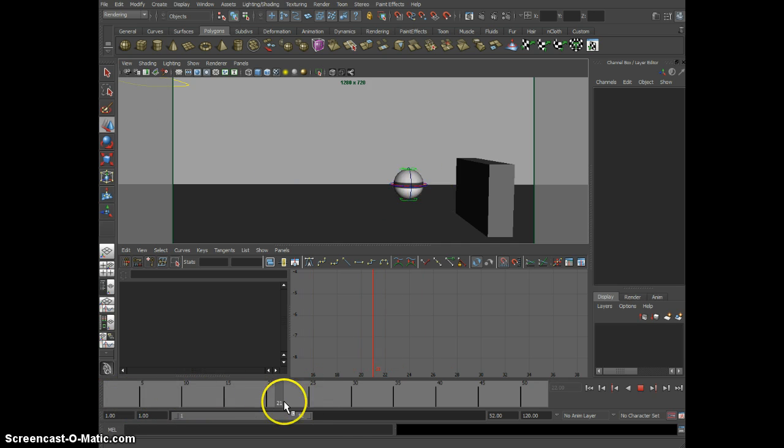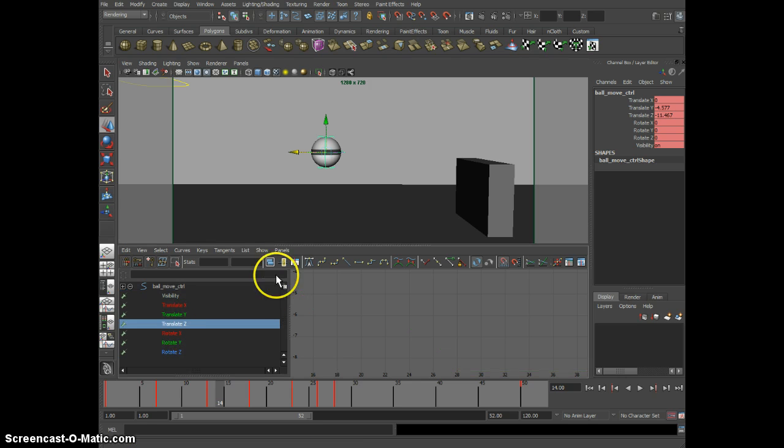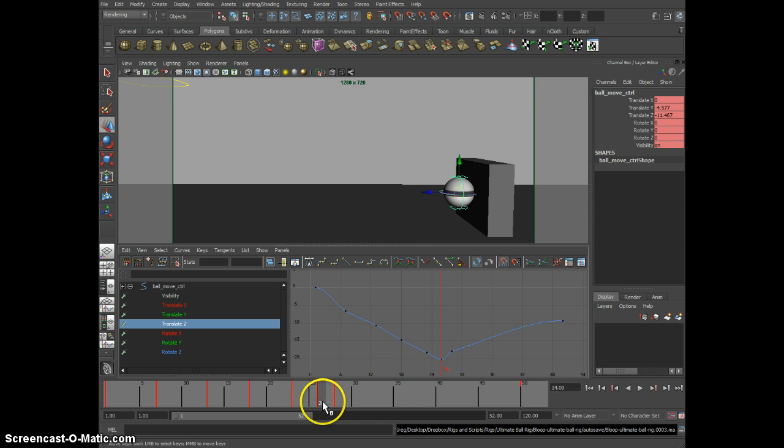So again, this is a little bit more complex than the one we did in class, right? So we've got our Translate Y looking pretty good. Let's look at our Translate Z. So we know what's happening is the ball is moving forward. It's probably going to start losing some energy here, and then it's going to hit this wall and change directions very quickly, right? And then it's going to slow to a stop. So let's see if we can edit this curve to show that.